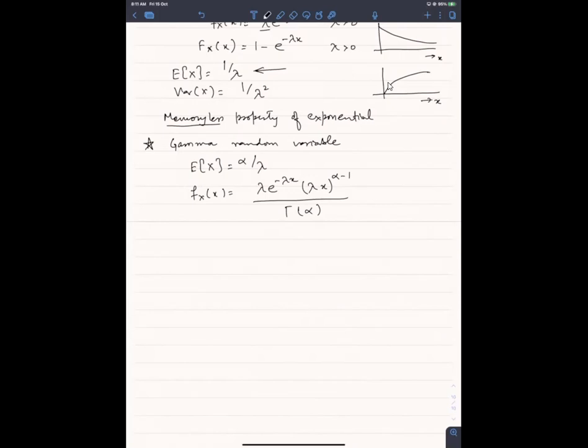So in a Poisson random variable, if I tell you that until time t, how many successes you have got, which means how many typos you have got, that will be a gamma random variable. The time it takes until the first typo is an exponential random variable. The time from the first typo to the second typo is another exponential random variable. So many of these exponential random variables added together, the total time from here to here, this would be a gamma random variable. This is one manifestation of the gamma random variable.